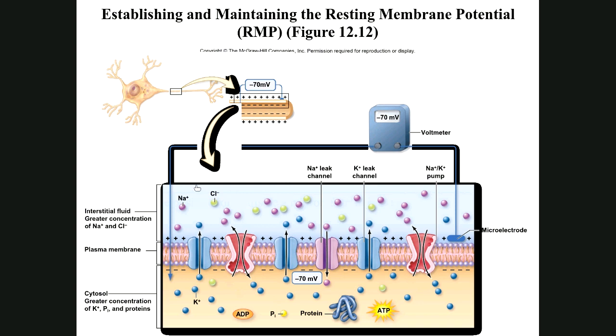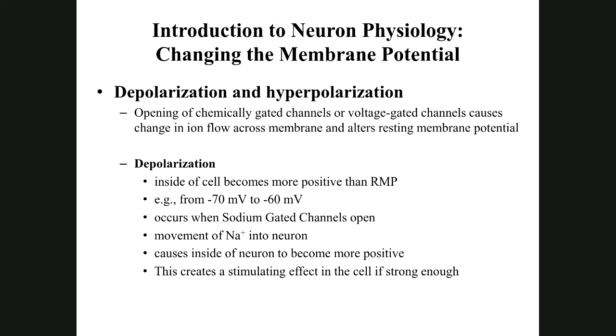Here's where we're measuring through this membrane, and we can see that there's a lot more negative proteins than there are the potassiums. And out here we've got a whole lot of sodiums versus our chloride. Now, here's what I was just talking about. If we open a channel that allows sodium to come in, so sodium gated channels open, and sodium comes into the cell because it's a plus, it's now going to take that minus and make it go up, make it go more positive towards the zero, towards positive. So if we're going more positive by adding sodium into the cell, then that is called a depolarization.